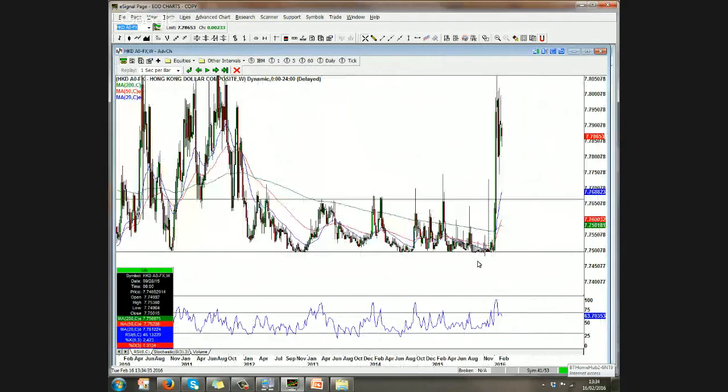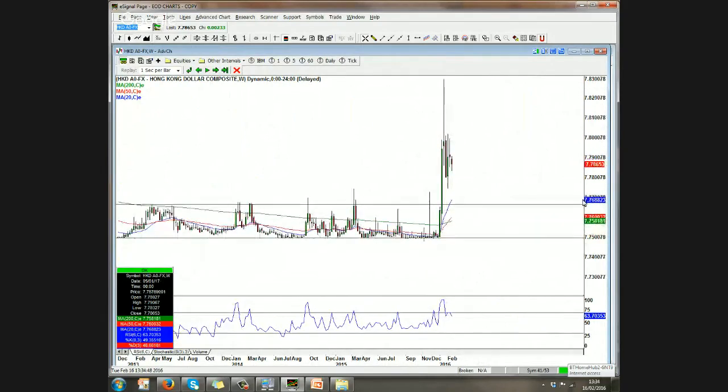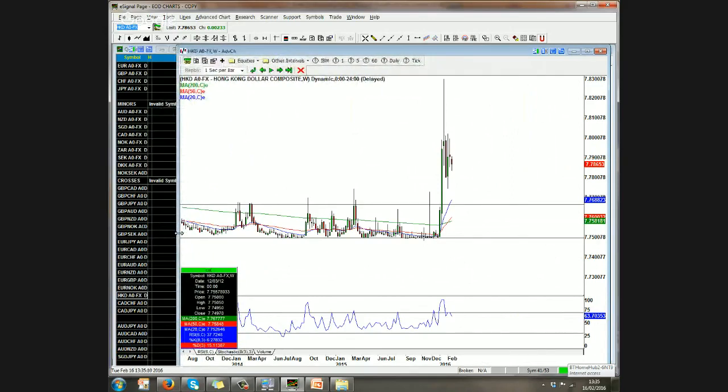Of course, people who do this say you have to wait quite a long time to realize your profit, but after a number of weeks for the Hong Kong dollar, you would have been rewarded rather handsomely for it. But if the central bank did turn around and say they're no longer defending the level, like the Swiss National Bank did this time last year, then you do have a bit of a conundrum, because then the market could move just as quickly the other way. And a number of trading firms, big funds and institutions wiped out their trading accounts because of the sheer speed and ferocity the market moved after that announcement was made.